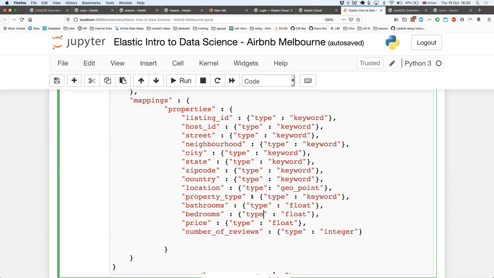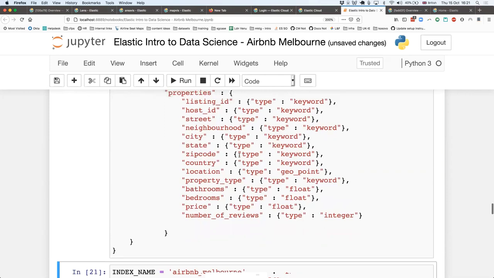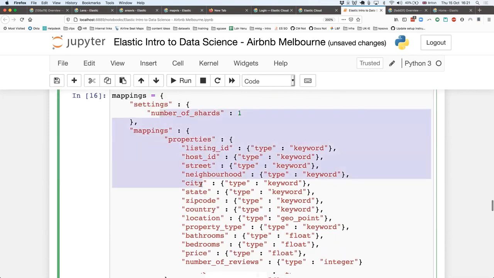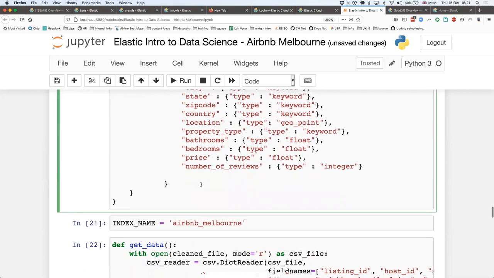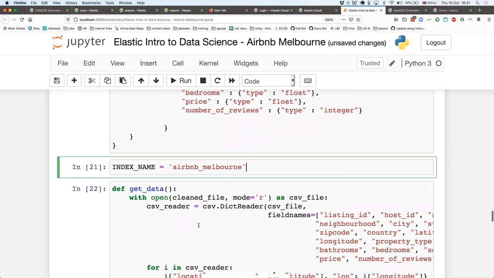But for things like location, it's better to specify explicitly. So I suggest that you think about what fields you have and that you do something like what I'm doing here. You explicitly specify the schema. And you can, of course, get access to the notebook. There's a link on the slides, and we'll drop a link where you can find the GitHub repo with all this stuff at the end.